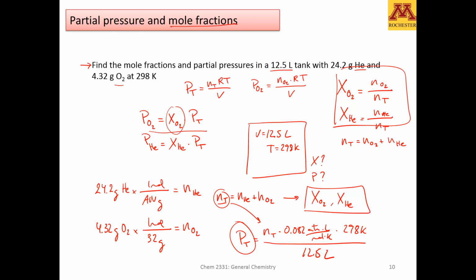What is the partial pressure? In that case, we have calculated the fractions and the total pressure, so we can calculate the partial pressure of each component in this mixture. Hopefully this makes some sense. I prefer to leave the problem as is without actually introducing the numbers, so that you can see the procedure a little bit. The moment we start plugging numbers into a calculator, I believe we lose track of the whole strategy. Hopefully all of you are capable of calculating all these moles, adding them up, plugging them in here, and then calculating the partial pressure.